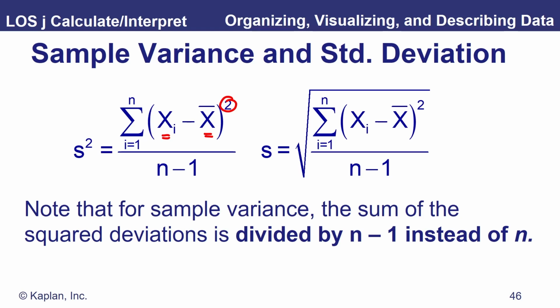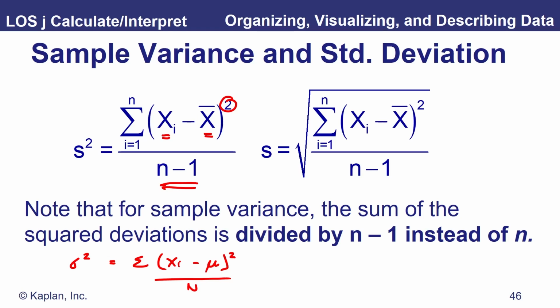Okay, notice we then divide through by n, number of observations, minus 1. Now, this gives us sample variance. Population variance, given by sigma squared, is equal to the sum of xi minus x bar. Well, I should actually use mu for population mean, shouldn't I? Let's be correct here. So again, observation minus population mean squared divided through by n, the number of observations. Okay, but notice when we're looking at sample variance, it's n minus 1. Now this n minus 1 is something known as Bessel's correction. And it really gives you an idea of what sample variance is trying to do, what it is if you like, and what it isn't.